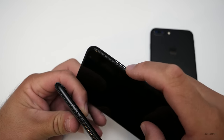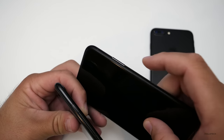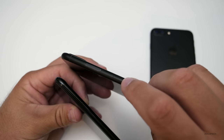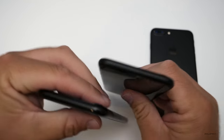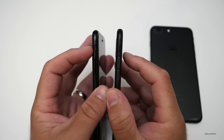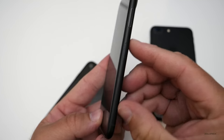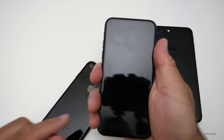Moving to the side — the power button is noticeably bigger, black on top with a silver surround. You can't actually press any buttons on this dummy unit, and there's no functional SIM card tray, but you can see where it would be. On top there's nothing, and on the other side you've got your typical volume rockers and mute switch. There are symmetrical antenna lines — one on the bottom, one on each side — and it all looks pretty legitimate.